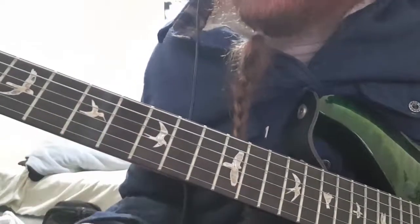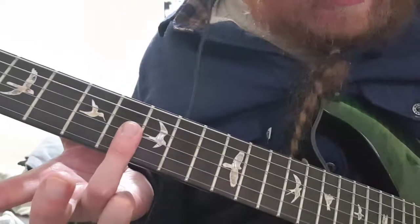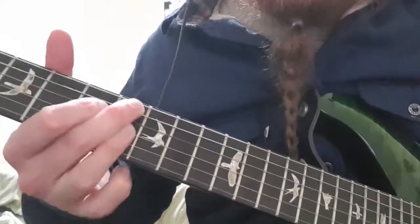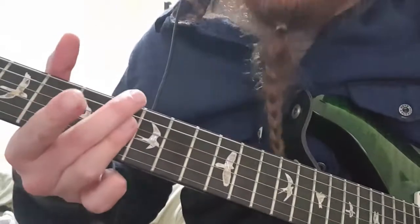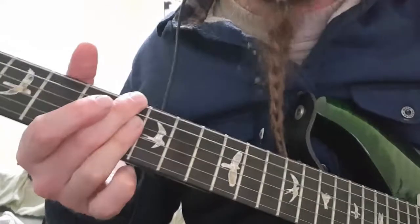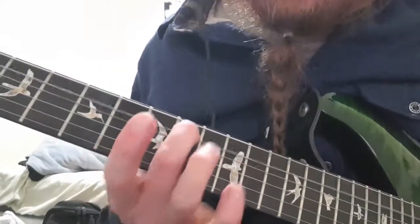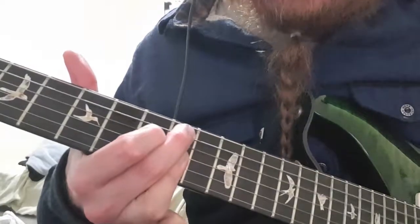Then he goes for this chord, where you're gonna play this note and this note, right? And you're gonna bar here, the top three strings. Then you go back to the first one. And then you take this shape and play it right here, right? So it's gonna be, and the bar on the top three strings.